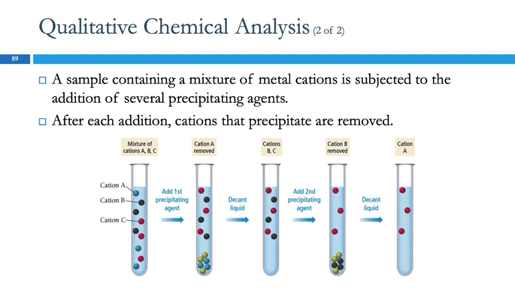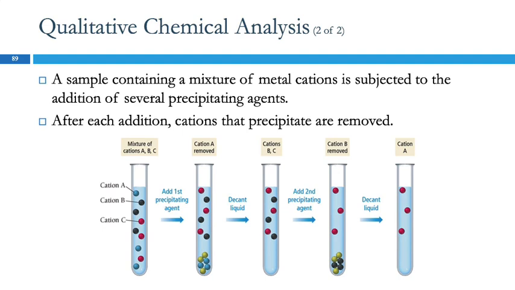So here's an illustration, and you might want to pay attention to this topic because your lab practical is a qualitative analysis experiment where you'll be given a solution with 2 ions in it, and you'll have to figure out what they are. We will practice, so we'll be doing a whole bunch of reactions with known ions so that you see what they look like. And this is where you can feel like an old-fashioned detective or something.